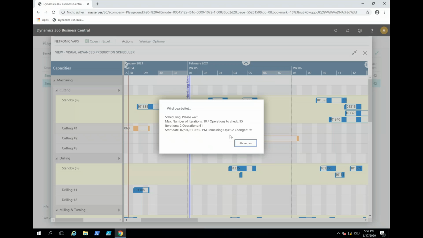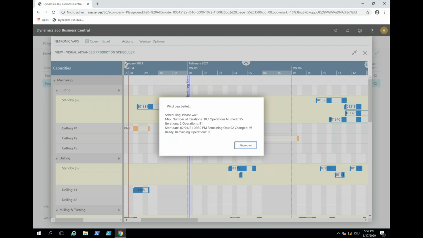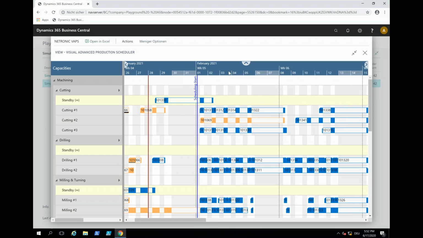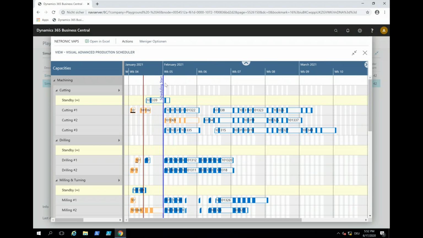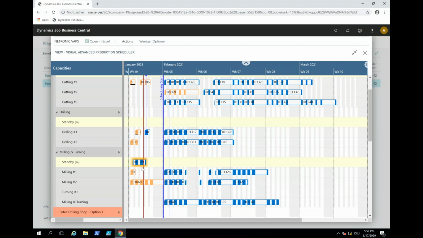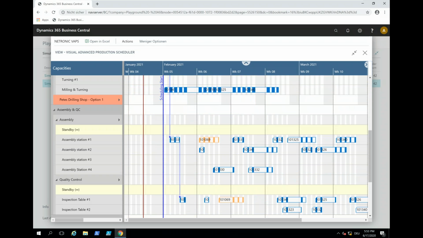And now you see it's almost 100 operations that are sitting on standby. It's already done, and now everything is added to the schedule, starting from the scheduling start date. So all the production orders that were created and added by MRP have been now added to the schedule, with the exception of a few, because they actually were before the scheduling start date. So this is something I now need to handle, and I see I have some free capacity here, so I can squeeze them in earlier on.